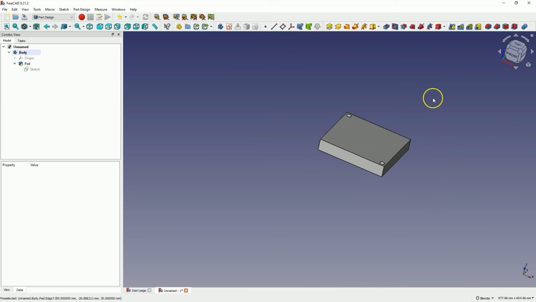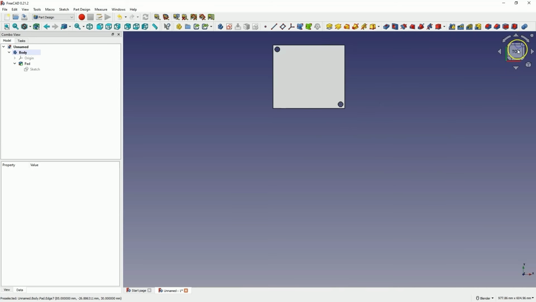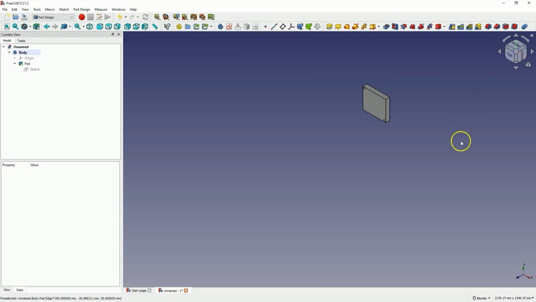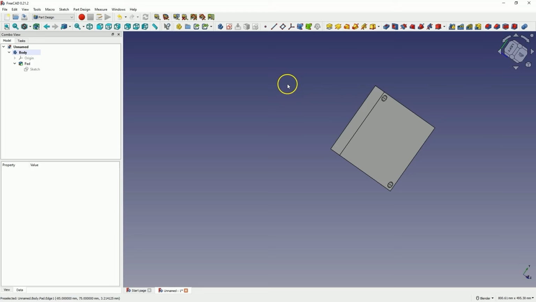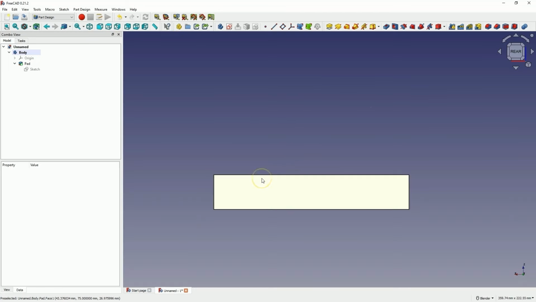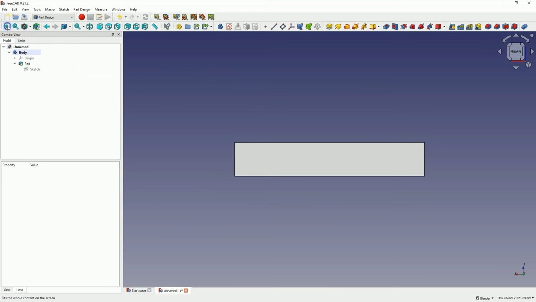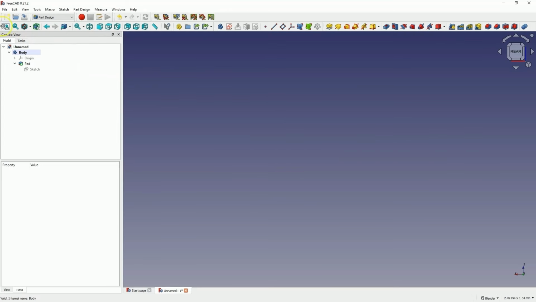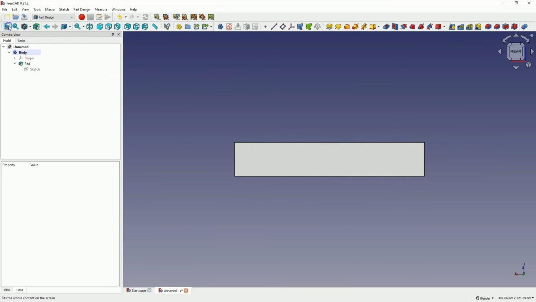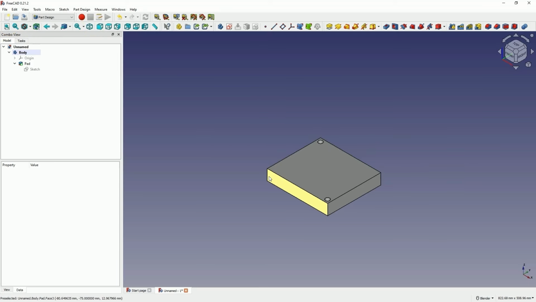Another useful thing is this cube, where we can set appropriate views. We can do this by clicking on the appropriate face of this cube. We can also use these arrows to rotate the view. Next, we have standard views that we can also use. And here, if an object is somewhere outside the workspace, we can easily display the entire object in the workspace by clicking this button. Okay, those were some quick basics of navigation. When you work with FreeCAD, this will definitely be useful, and you will master it easily and quickly.